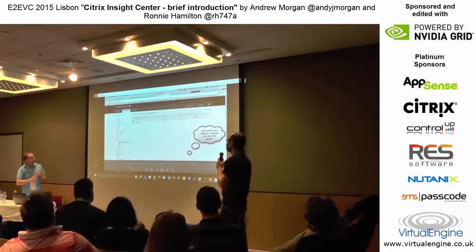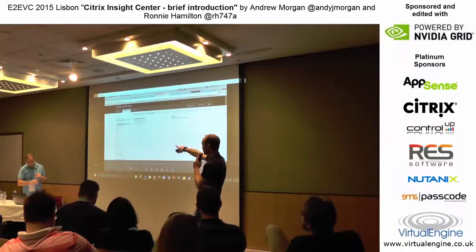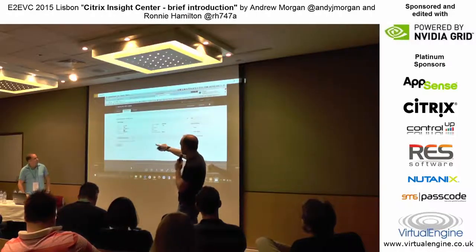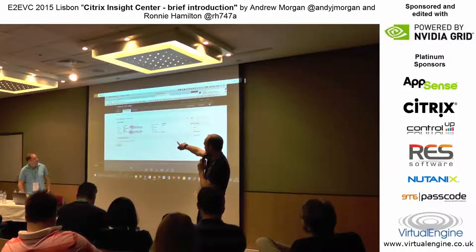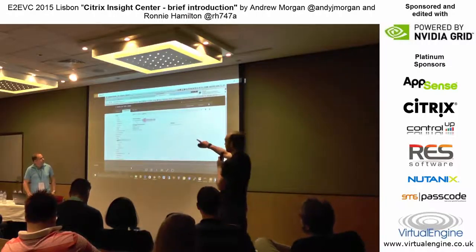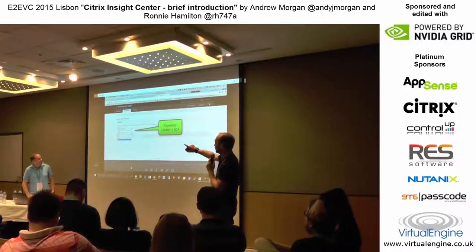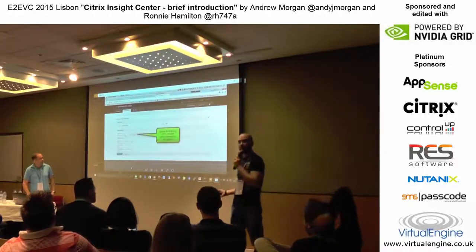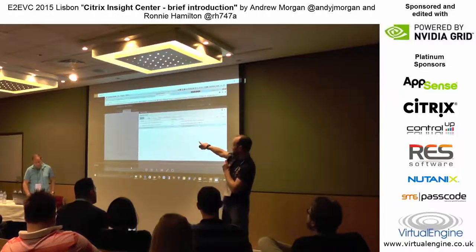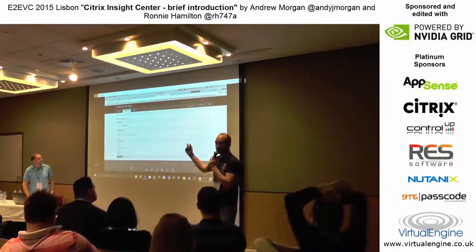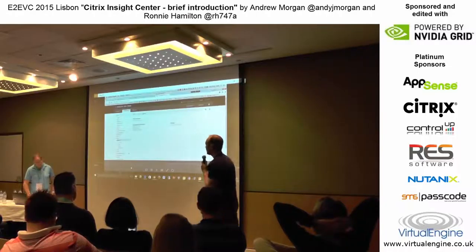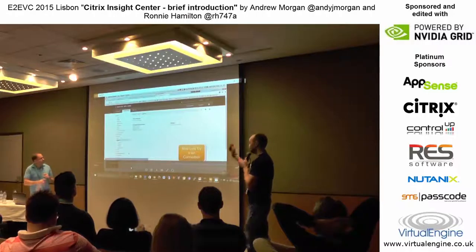One step. Under Traffic Management, Content Switching, Cache Redirection, Virtual Servers, you create a cache redirection server, give it an IP address, port, type forward, and protocol HDX. That's pretty much all you need to do. Then over in the policy manager, you override the global for ICA, which points it at the policy. Because the traffic comes in as ICA traffic, we choose to point it in the same direction as the policy we have for our VPN, already created by the wizard, and that's pretty much it. Once I've done that, it will work in real time.